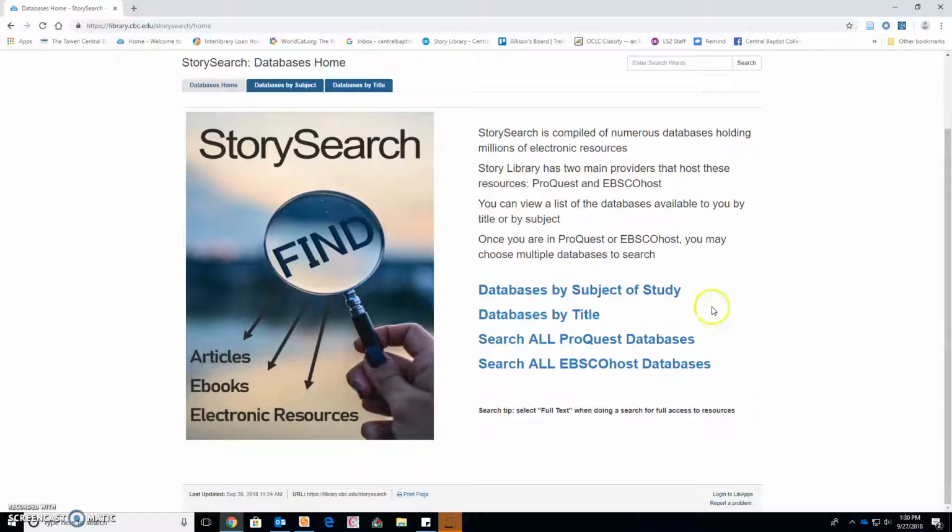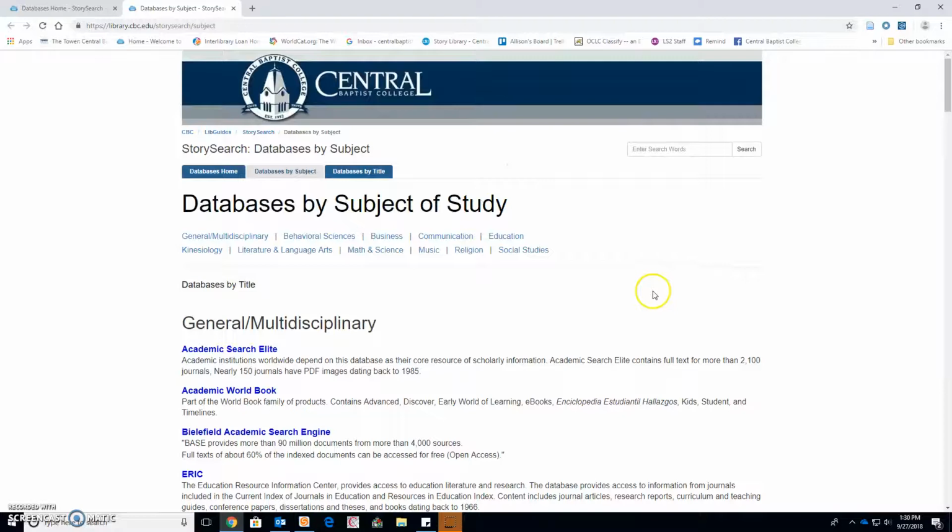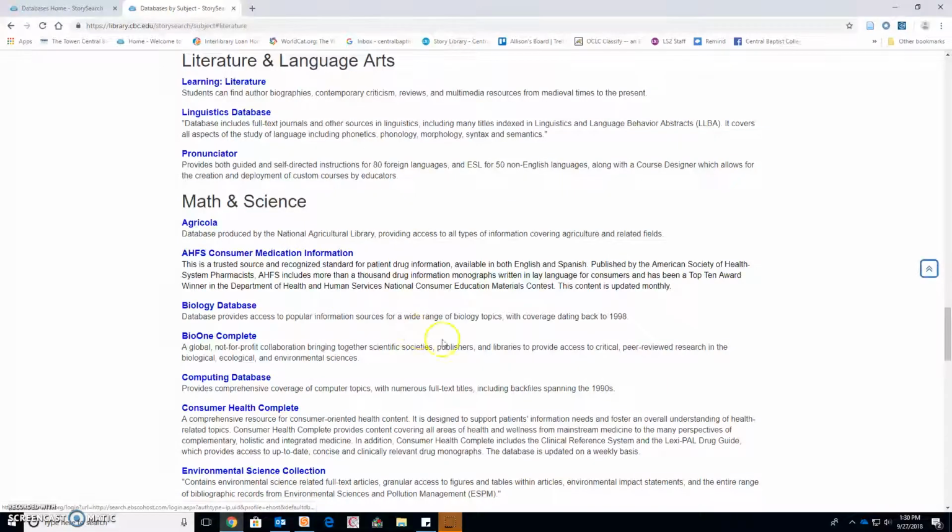Something new that we added is this databases by subject of study. So I'm going to click here and show you what that looks like. So here at the top, you can see the different subjects of study that there are to choose from. And if you click on one of those subjects, we'll just choose literature and language arts, for example, it's going to take you down to that section of databases.